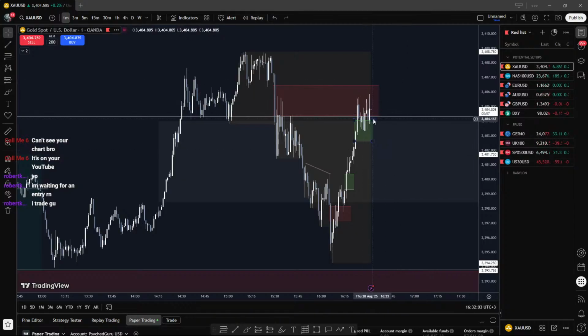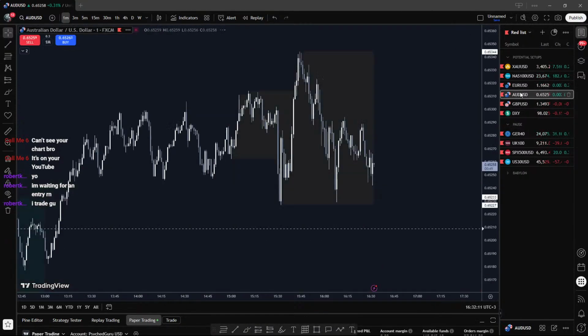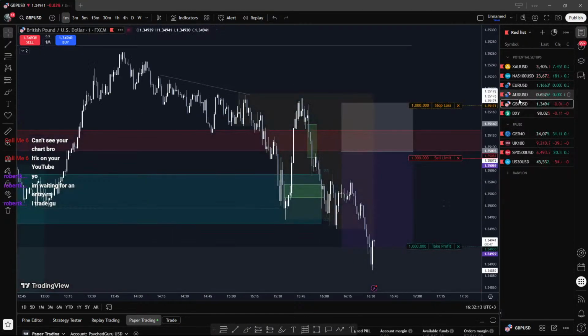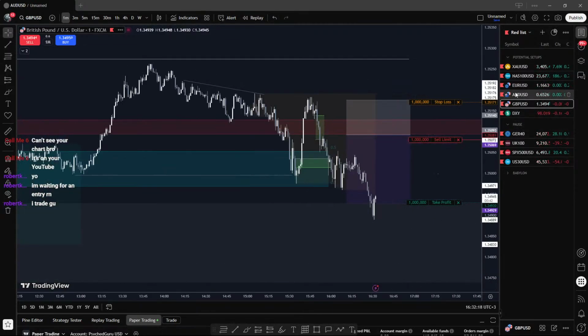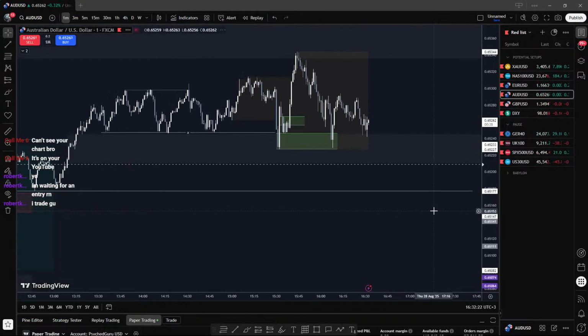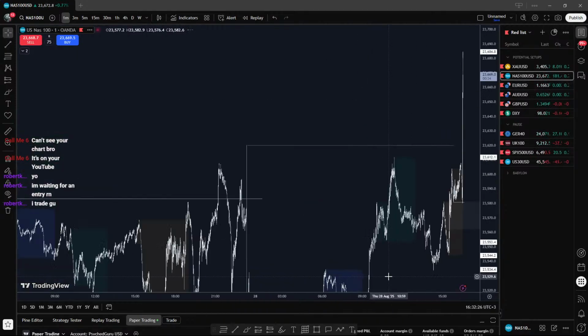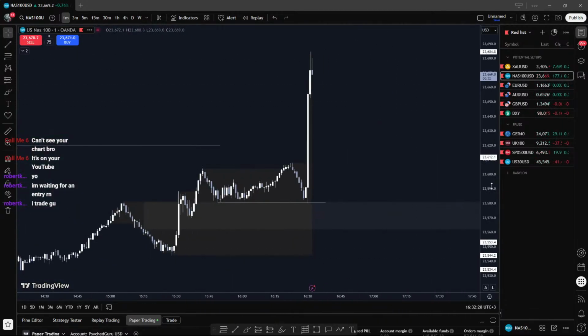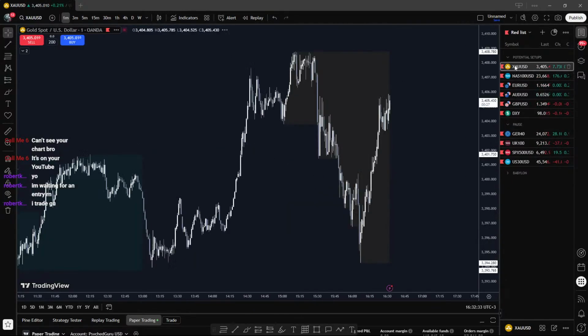I like how we're rejecting this gap though. I do like it, but I just don't think it's gonna hold. So looking at price, we're most likely not gonna have anything for the rest of the day, pretty much. Not even GU, not AU, pretty much not anything. It looks like we're not gonna have a trade. Nasdaq already flew. We ain't looking to be trading here, definitely not. So we do have this internal, but it's too high.